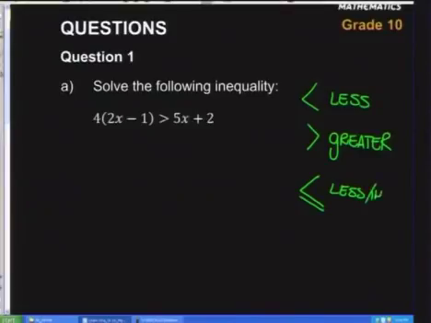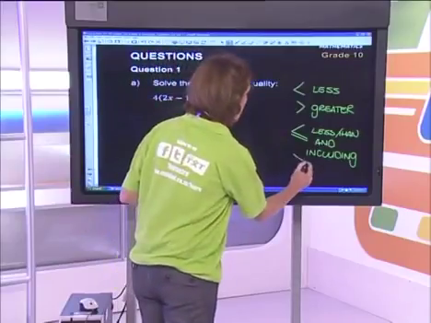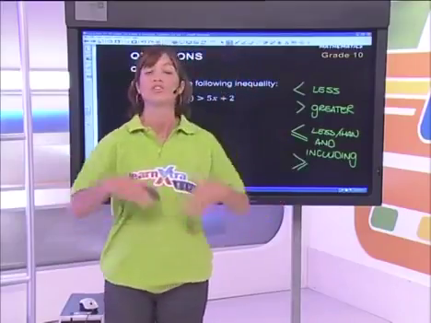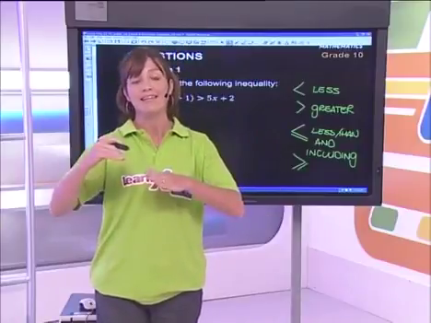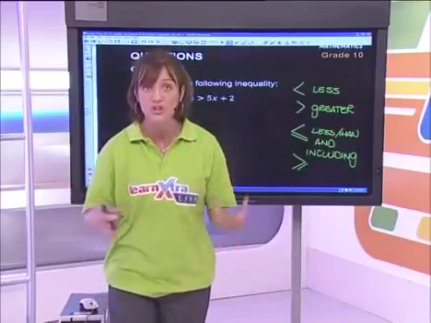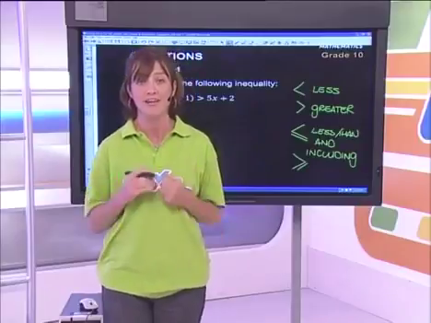And equal to, or less than, and including, which means that the possible values for x that you're solving for are going to include that particular value as well as all the values less than it, or the other way around if it's greater than or equal to. Just remember, that little line underneath it represents that it is also including that particular value.